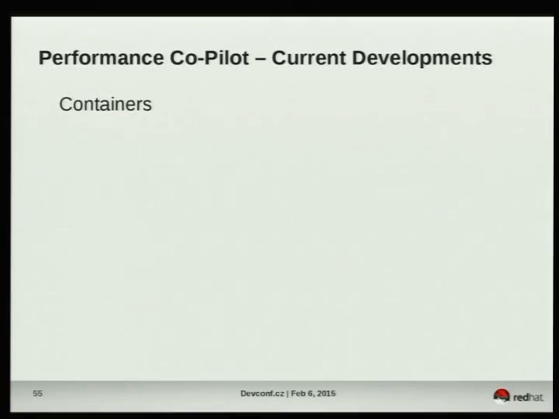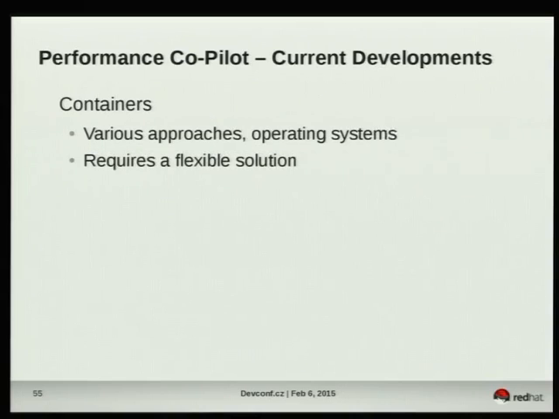So containers, everybody's talking about them. The thing is, they're not just Linux-based, right? Performance Copilot has no real horse in that race. If you want to use containers on, like, BSD with jails, that's fine. But we have to be mindful of that. So we need to be flexible. And we also want to limit the dependencies, right? We don't want anything too Linux specific if we can avoid it.